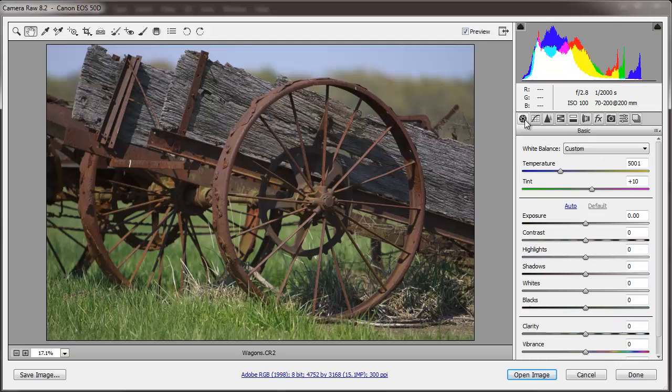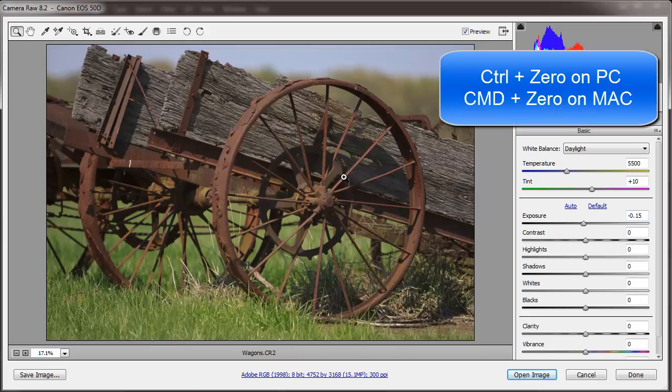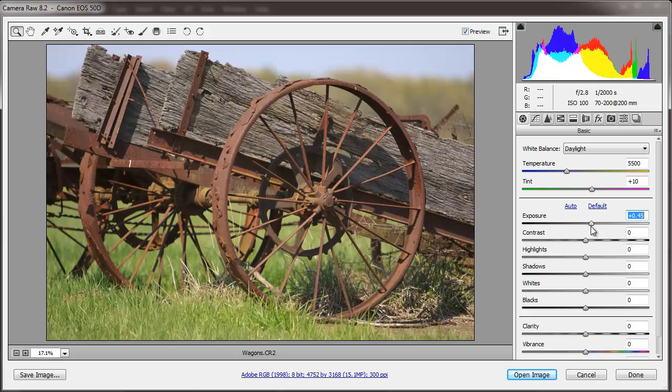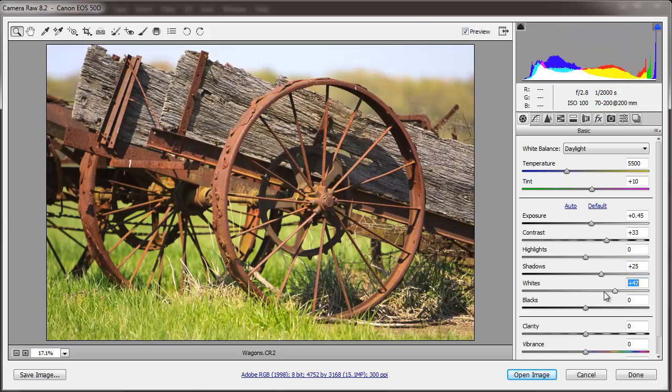Now we can go back over here to basic again. And in basic, we can go in here and change all of the settings. Let me make this smaller. I'm going to do a Command-0 on a Mac. And we can, you know, really tweak the image. We can change the exposure, bump up the contrast if we need to. I like my images to be a little more contrasty anyway. We can make things show up that are in the shadows. If you look at the undercarriage, when I drag this up, here it was neutral basically, and we can make more shadows. So we can really open things up with the shadow slider. Whites, we can bump those up a little bit or lower them.